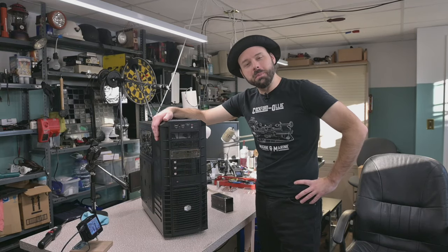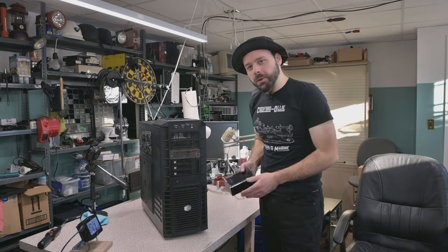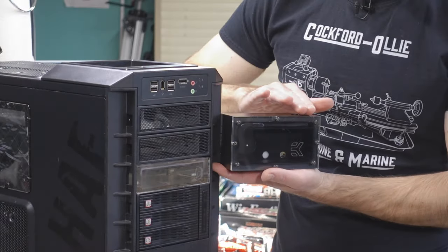Today I'm going to be pulling apart the water loop in my system to do some updates or some modifications, because today I'm going to be changing out the reservoir.